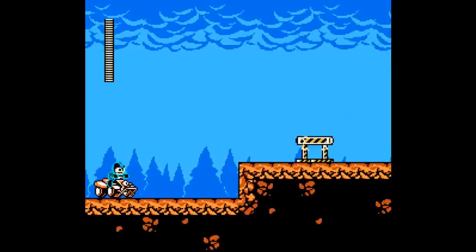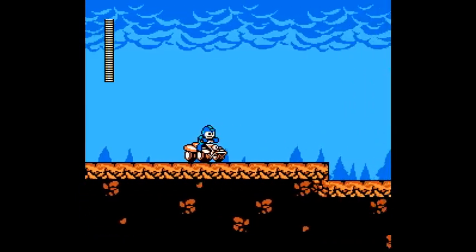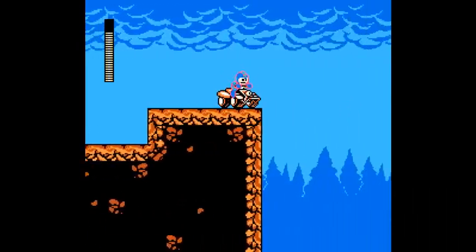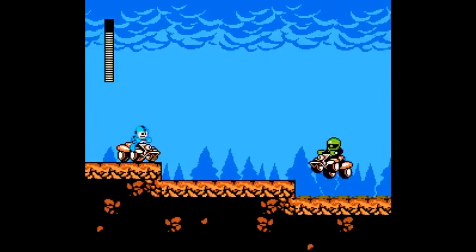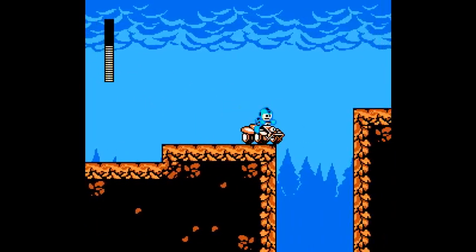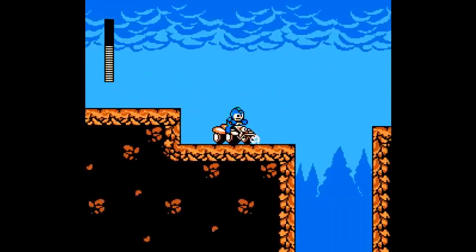And here we have a section where Mega Man gets his own car. This is fortunately nothing like the ride chasers from the X games, because those are just awful. This you can actually control. You can brake, you can turn around. Very easy to get enough speed to get over these jumps. They're not really difficult jumps to make.